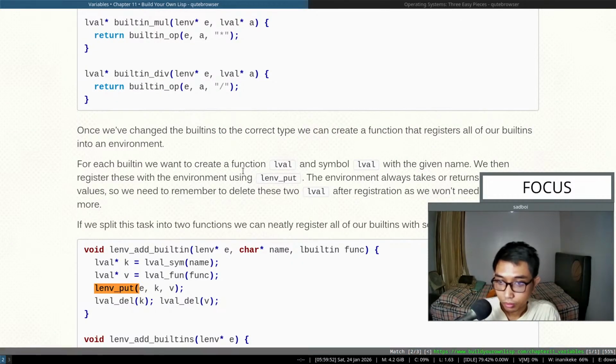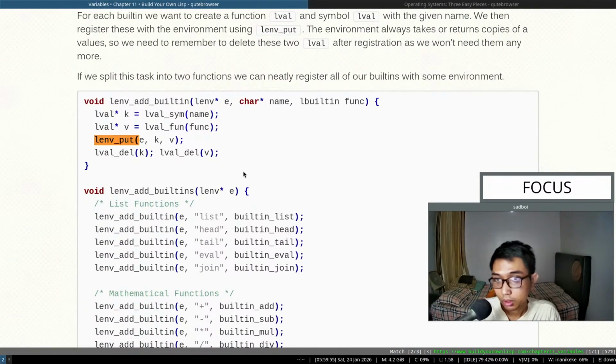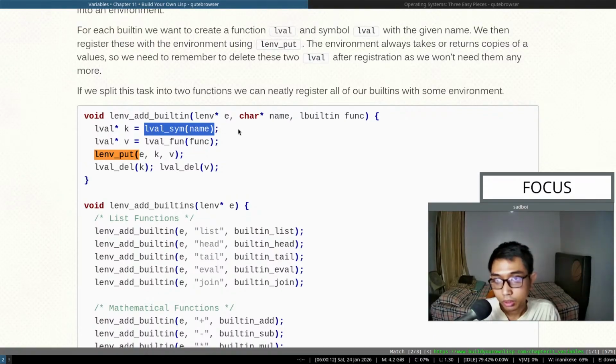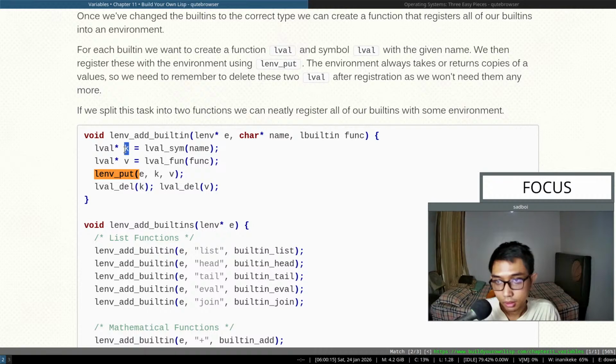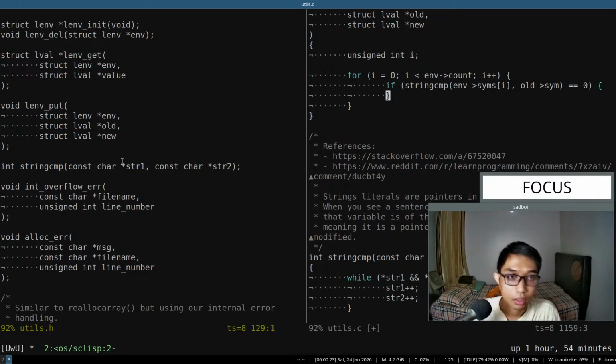Let me check first. LENV boot. Oh, okay. Okay, so we only store the symbol in K, and we store the function in V. Okay, interesting.